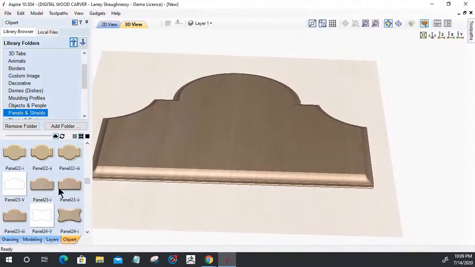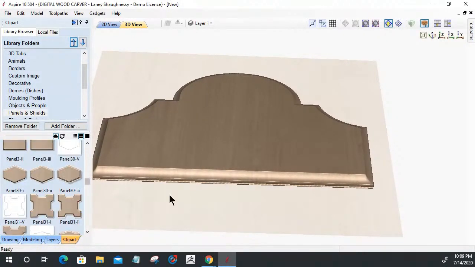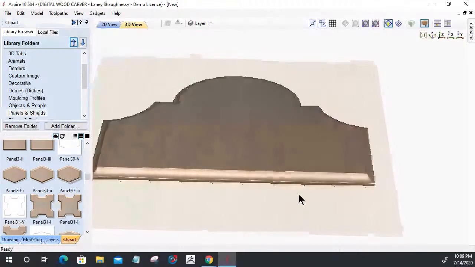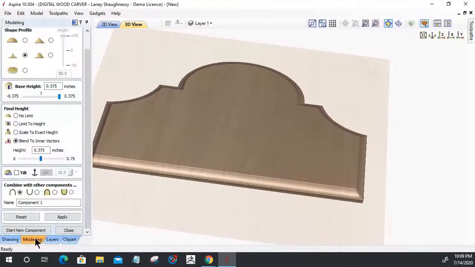There's a variety of different models of panels and shields, lots of different shapes. But I might want to customize my own shape. And now getting that nice angular or concave profile or smooth profile built into the model, those are nice new tools.